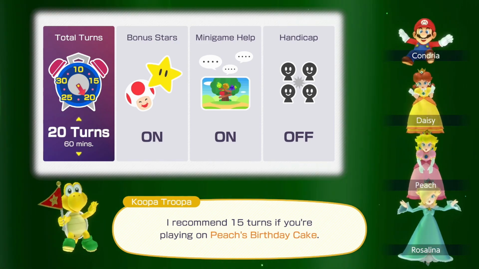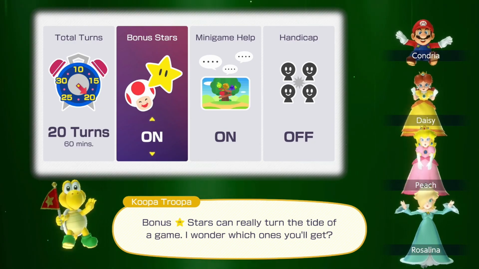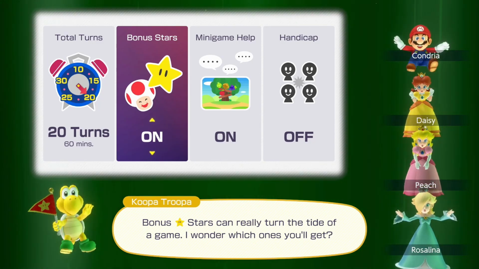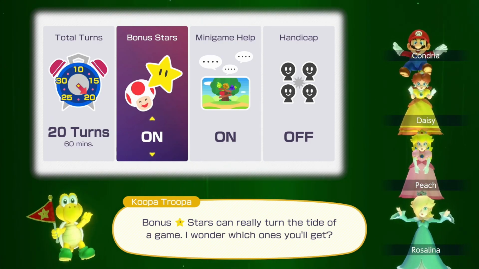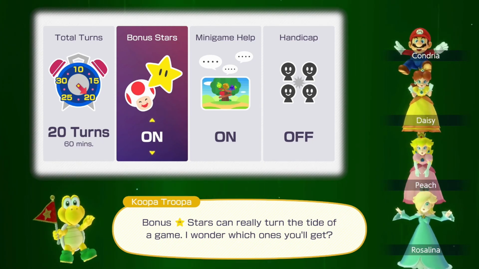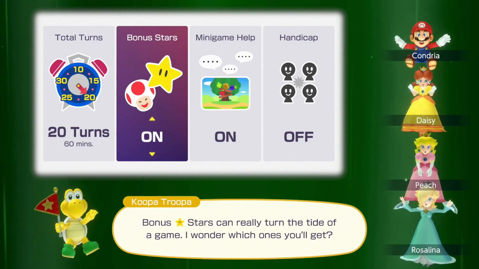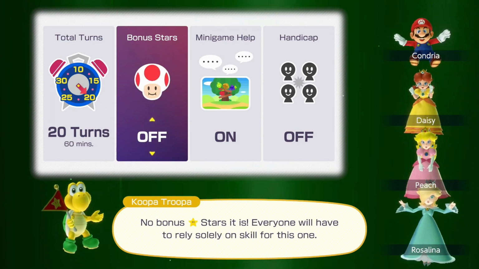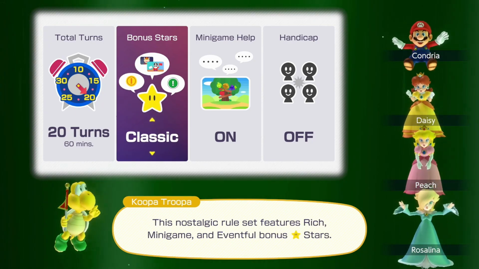So you have that. Now, bonus stars. If you put it on, it will be a random assortment of bonus stars. I think it's 2 if you're playing normally. Maybe if you do a 30 turn game, then it gives you 3 stars. But I've seen some people do 20 turns, 15 turns, 10 turns, and it's only giving them 2. So that could be something that's locked behind a 30 turn game, like how it was in Super Mario Party. You have off, which removes them completely, and then you have the classic Mario Party bonus stars.